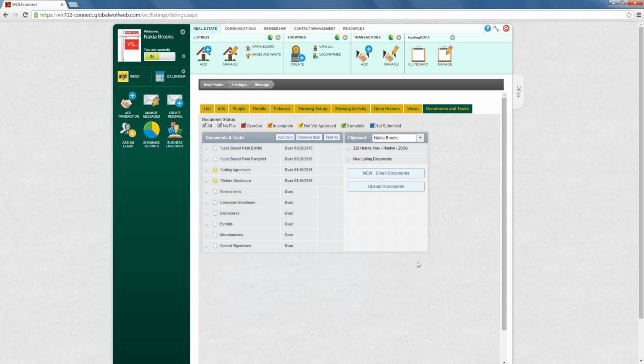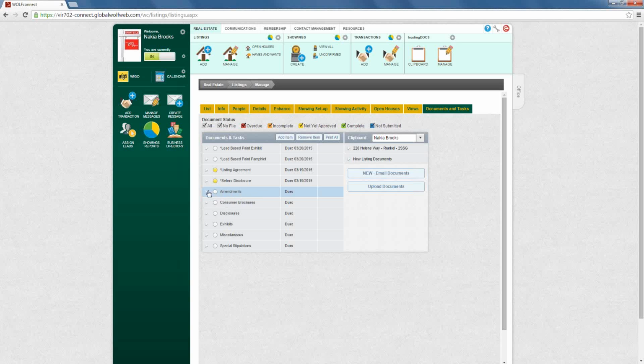Okay. So now we've gone ahead and we have added in a couple documents to our listing here. Of course, you're going to want to satisfy all these different documents and tasks before you move on. But let's say, for example, on this listing, amendments is not something that applies. And you can see here we have an amendments placeholder, but let's say on this listing there are no amendments that need to be uploaded. You need to remove this placeholder, otherwise you're going to get notifications for this.